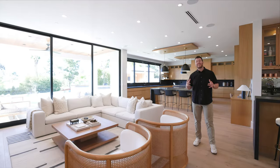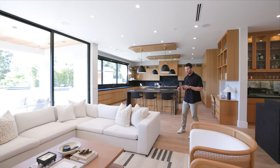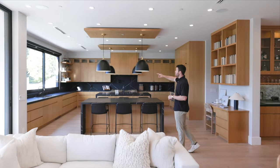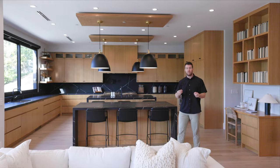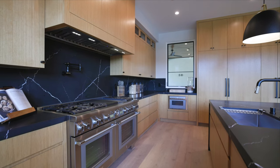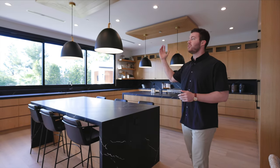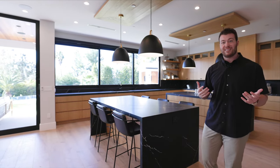This kitchen is insane. I love the contrast in this house — you have light floors but darker countertops, darker lighting fixtures attached to lighter wood up top, light ceilings. The contrast is beautiful, it's like a work of art. Look at the space in this kitchen. The appliances are fantastic — you have a dual chef's pro oven back there, recessed lighting everywhere so you can set the light to your perfect mood, but with all the windows and sliders you get so much natural light during the day it's not even necessary.